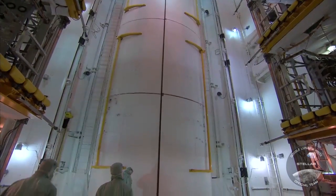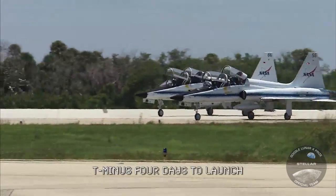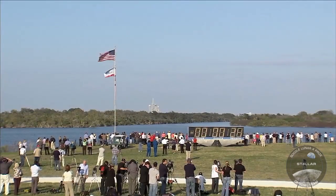Now on the launch pad, the orbiter is ready to take on its main payload. Testing assures that the multi-ton cargo is secured and safely stowed in the payload bay before the technicians certify the orbiter is ready for launch. Flying T-38 aircraft from Ellington Field in Houston, the crew members arrive at Kennedy's Shuttle Landing Facility. But finally the day comes when you're there and you're getting ready to launch, and it's like going up the hill on that roller coaster — full of expectation, both thrilled and terrified at the same time, because anything could go wrong, but when it goes right it's a thing of beauty.